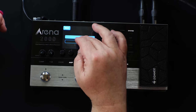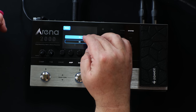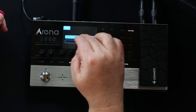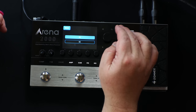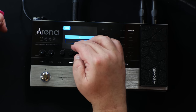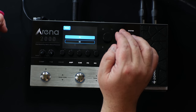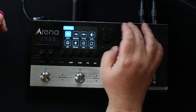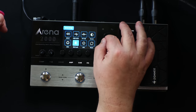MIDI, okay, PC or continue, right? I think that's continuous control, right? Or I forget if that's momentary control. I forget the PC, CC, but CC is usually continuous control. I'd have to look into it to see. But again, it's just so wide open.